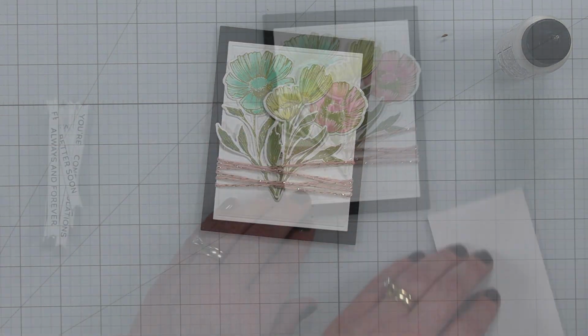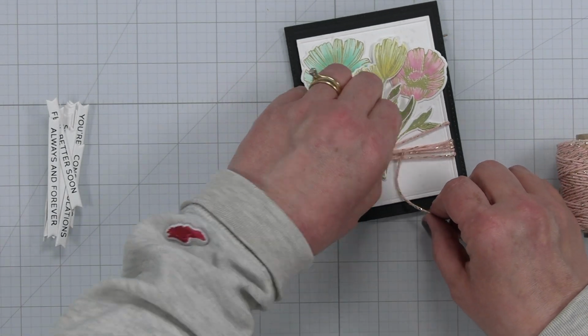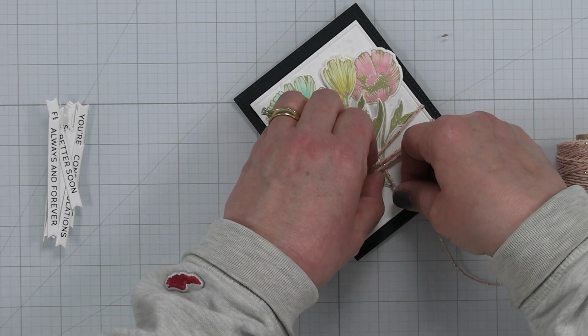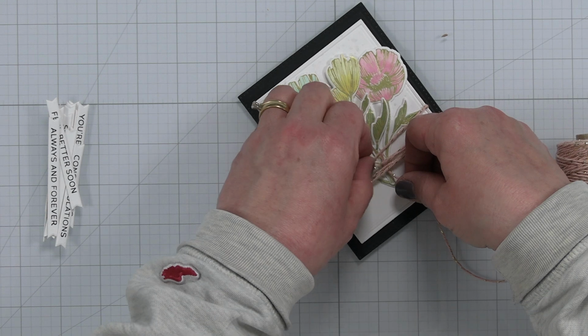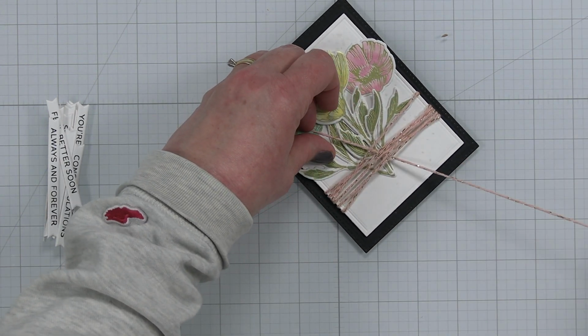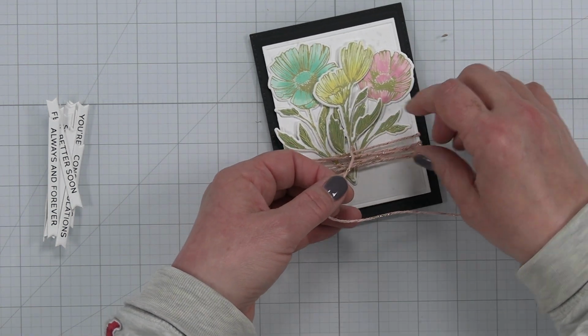That is so pretty. Before I add a sentiment, I want to add a little bow to the center of this ribbon, so I'm just going to kind of grab all of them, stick my baker's twine underneath the layers of the ribbon. We're going to pull this through, and I'm just going to tie a knot.